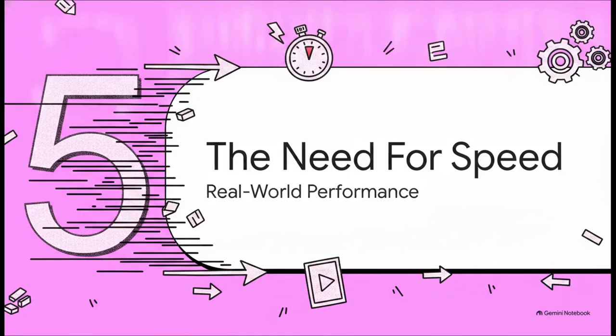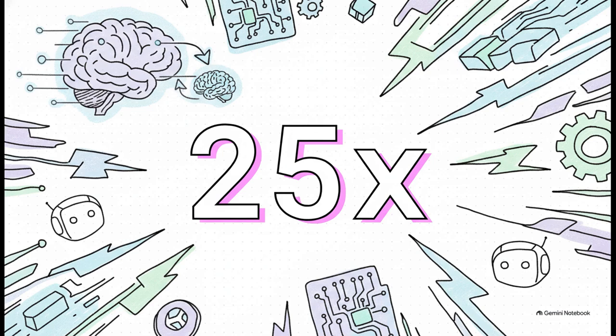Just brilliant. All right, Section 5, the need for speed. Because at the end of the day, all of this architecture is in service of one thing, and that's going incredibly fast. If you only remember one thing from this explainer, make it this single number, 25. By mapping the memory this way, the target AI can get to work up to 25 times faster than traditional reprefilling. 25 times! It is an absolute paradigm shift for efficiency.